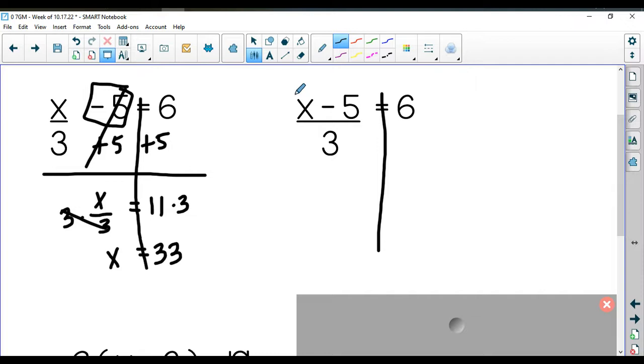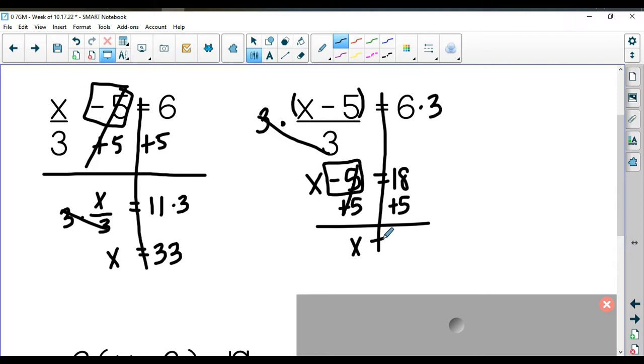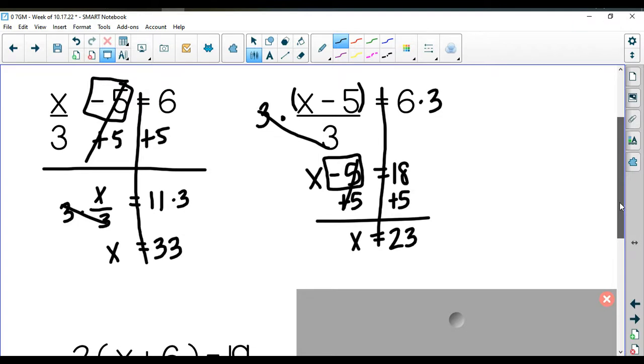So for this, this is one of those junk in the trunk birthday present ones. We'll put the top in parentheses, which means we can't touch that until the end. We have blah divided by 3, so we want to times by 3 on both sides, leaving you with x minus 5 on the top is equal to 18. We have a minus 5 right here, so we're going to plus 5 on both sides. When I add 5 on both sides, that leaves me with x is equal to 23.